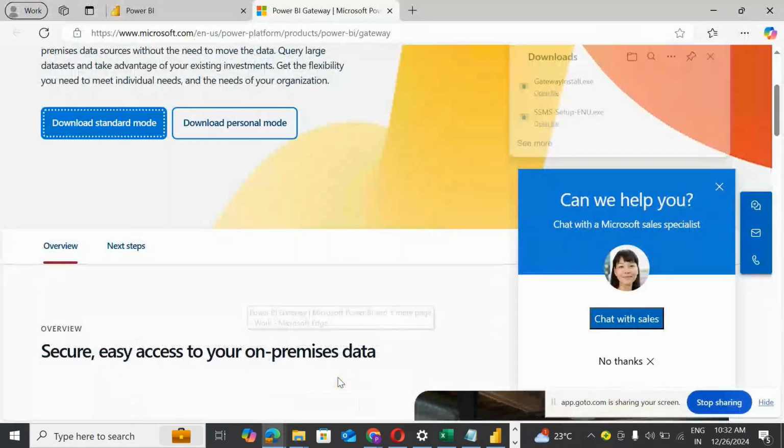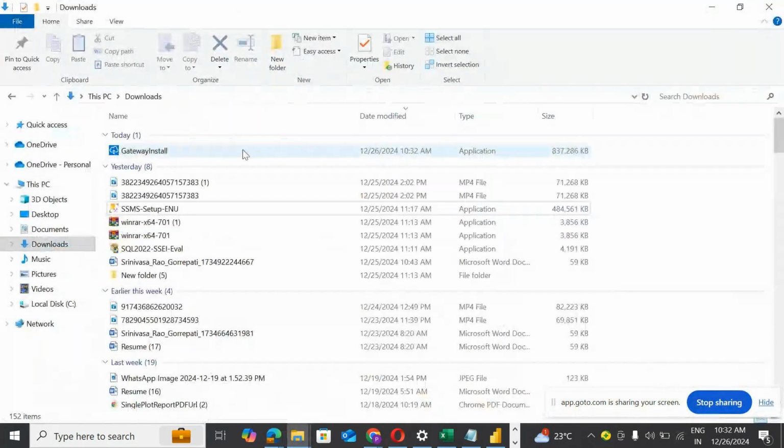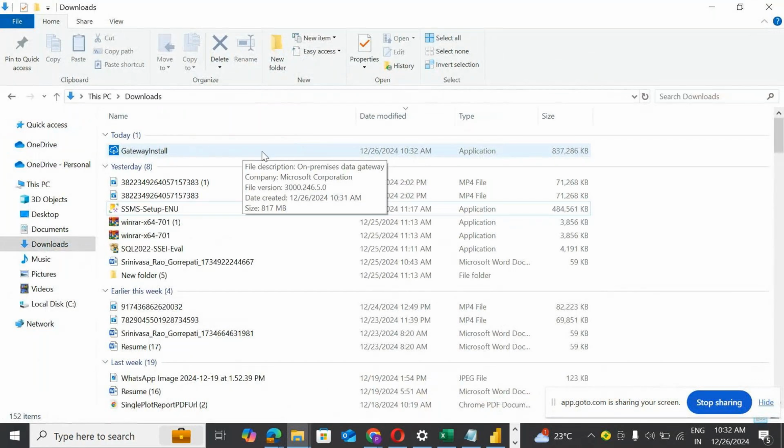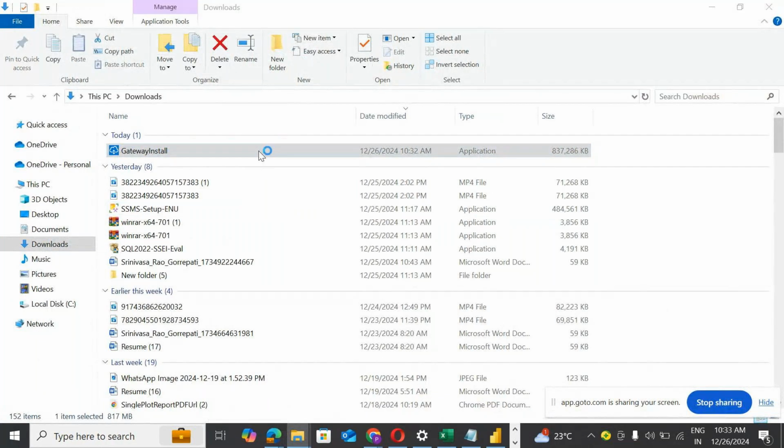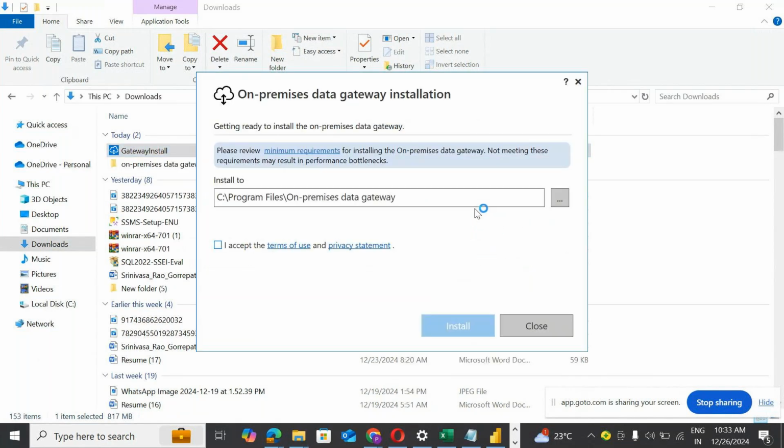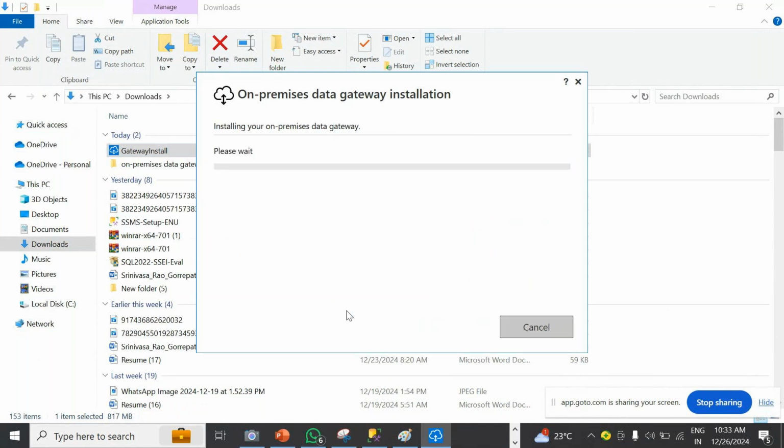Okay, so it is downloaded. Now I'm trying to install this one. So I'm just double clicking on it, and click on accept, install, yes, yes.